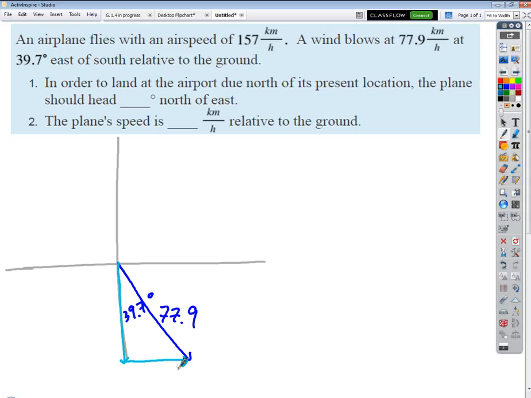What are we going to have to do to the plane? How are we going to have to compensate? It's going to have to steer a little bit west, isn't it? Right? Because as it's flying along in this direction, this wind is going to tend to slow it down and push it off course to the east a little bit. Okay? So the plane's going to have to do something like this. It's going to have to push up there at some angle theta, which we're trying to find. The magnitude of the plane's airspeed is 157.